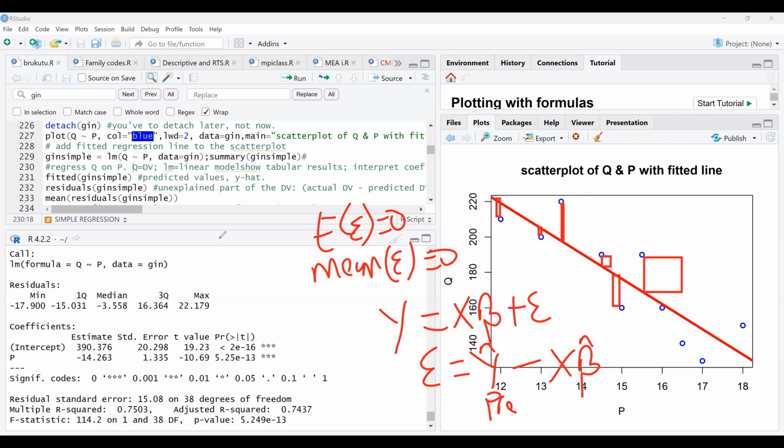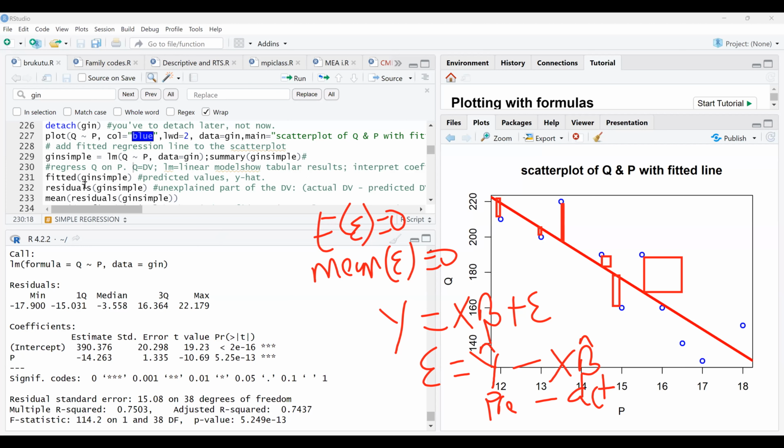That's the actual. Okay, so this one is the actual. So the error is the predicted minus the actual, which means that the predicted will be the actual minus the error. Or, what do you call it? Yes, plus the error, the actual plus the error. So we are going to use that principle here.